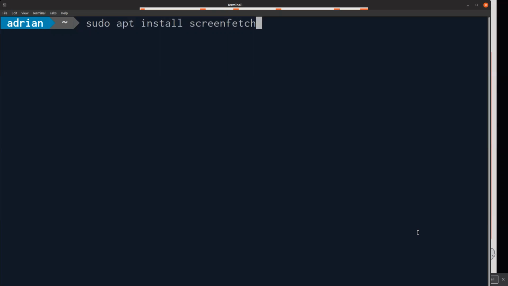Now my computer doesn't ask me for my password because I have it configured so that it doesn't. Because only I in my house use my computer, so I don't need to put my password for everything. I modify the way Linux works in that particular way, by modifying what is called the sudoers file. I can teach you how to do it if you want to, but I don't recommend newbies do that, because if you break your sudoers file, it's very difficult to repair it.